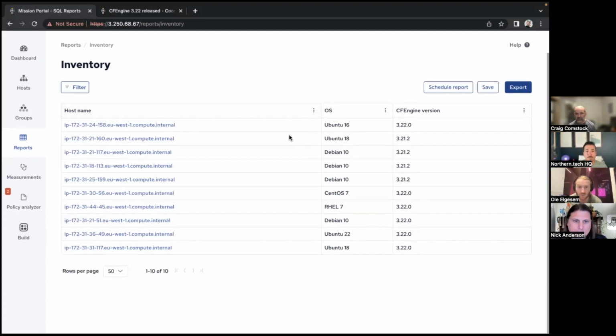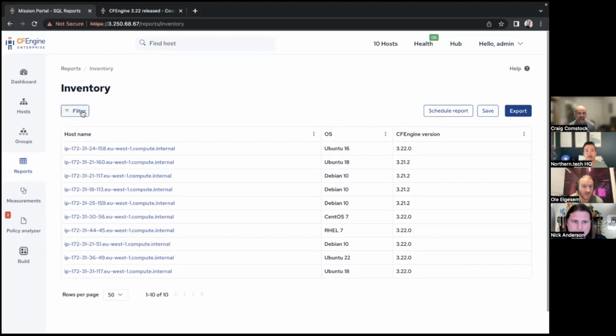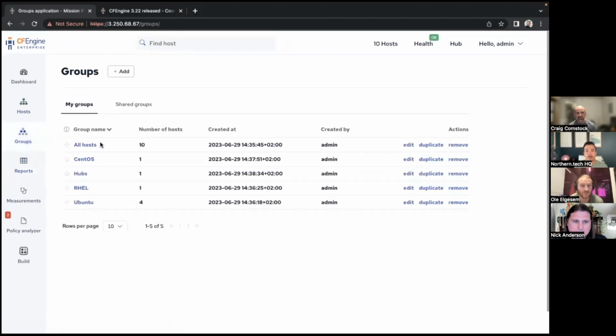So that's host filters and columns in the inventory reports, which this host filter feature is the basis for what we're now introducing as groups. So here is the groups application. I've made some groups already. We can take a look at the first one.